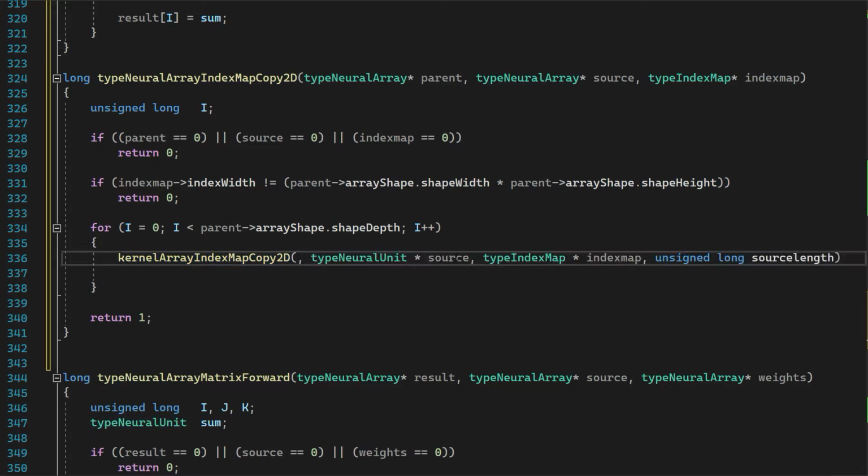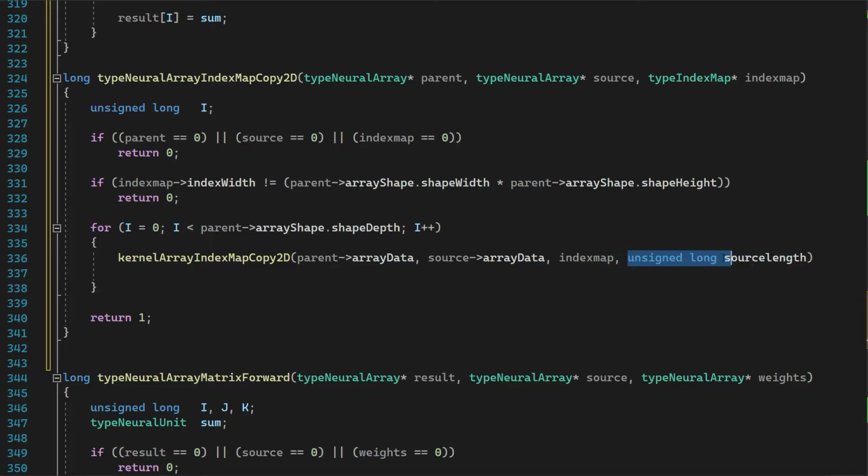No, parent dot array data. No, data. Could a null unit next dot array data. Now is source dot array data. Array data. Index map is just index map. We're going to have to change that later also.